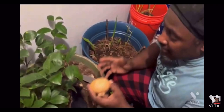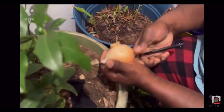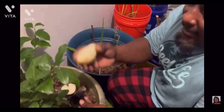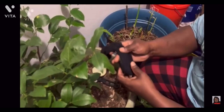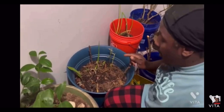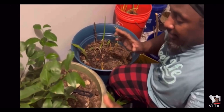So what I'm going to do, I'm going to cut this onion just like this. Okay, so I cut the onion in two. Now I'm going to take it and place it in the sack, just like this. And I'm going to leave it right in this area here. In 7 days, I'm going to come back and look at this onion and see what happened. So this is my experiment that I want to share with each and every one of you. I hope you guys stay tuned.